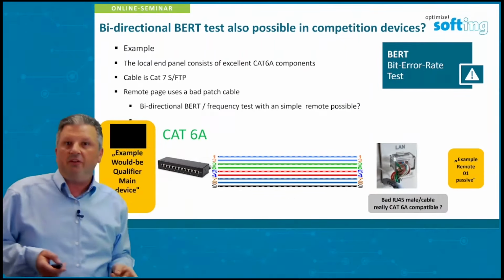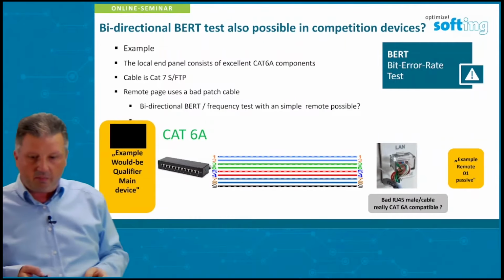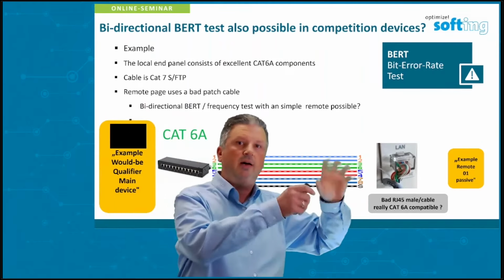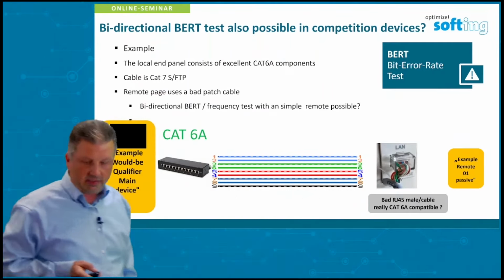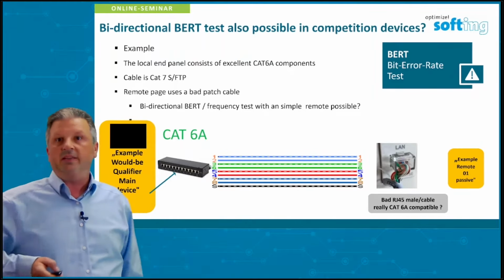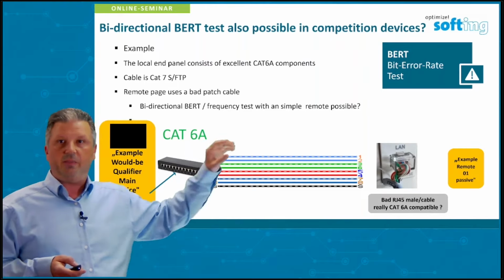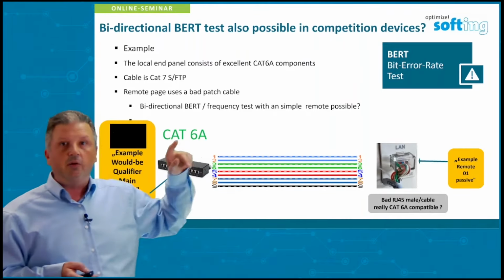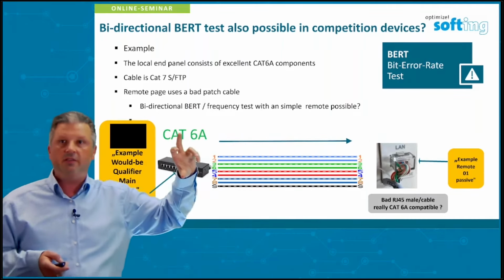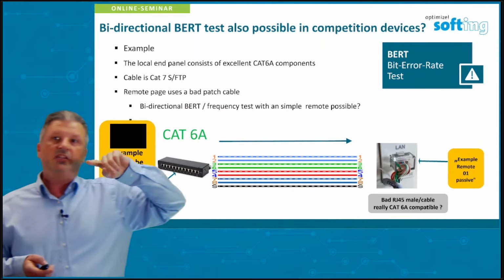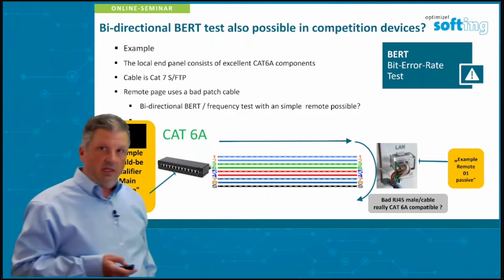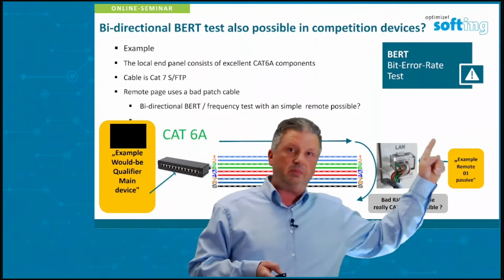And we are not sure we can really detect a bad cabling, what is displayed here. Maybe this cabling is worn out, or not really well connected. So they start to measure, to qualify with some tests. On the Cat6A panel, everything is fine. Then they go to the remote side, and there is only a passive remote. It is not possible to really do testing via speed back to the main unit, so we are not sure they can detect faults or problems on the other side.